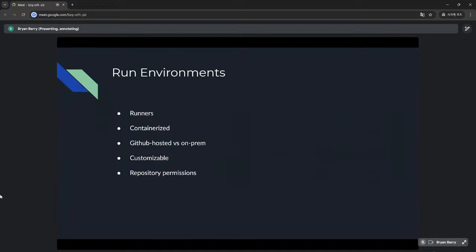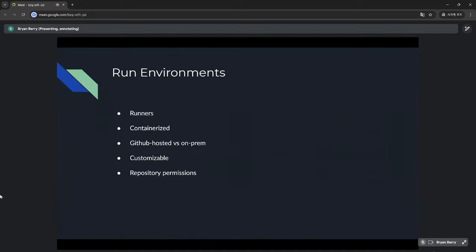So let's say you're doing machine learning stuff, and for your machine learning model, you need to test that it behaves the same on a whole bunch of different GPU architectures. Well, you probably have a data center with all these different GPU servers, and you can basically configure all those different GPU servers to be GitHub Actions runners. And then when you push your code to GitHub and you trigger your CI, it can push your workflows to all the different servers that you have on premise, and you can test your code with all those different GPU architectures. Surprise, that's something we do at Lunit as well. So that kind of stuff is very useful.